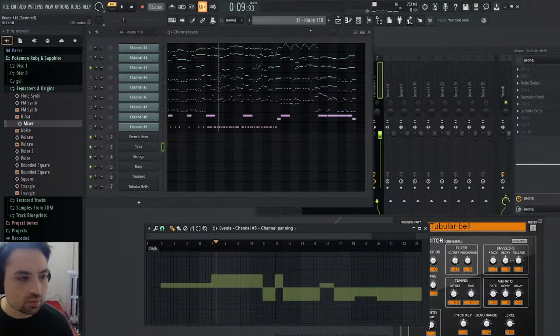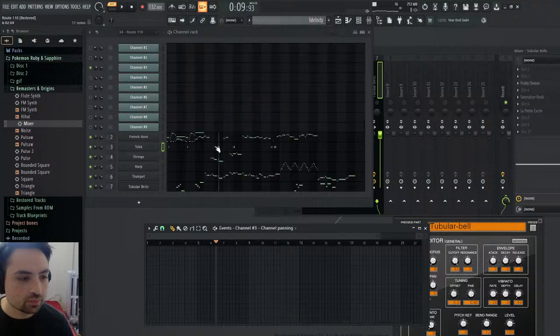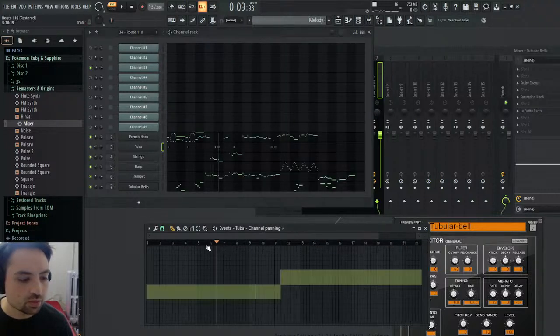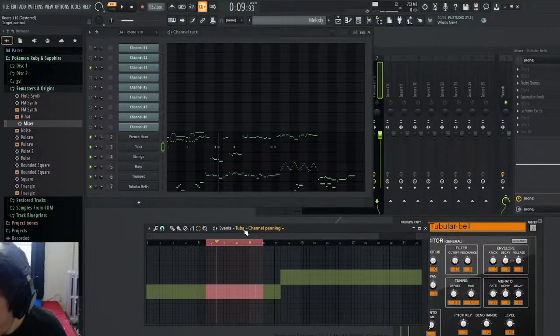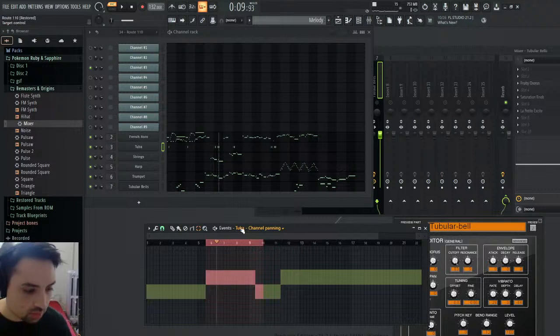Let's go here. Go to the panning. Paste this knob here. Wow, did that not copy? Okay, so we'll just copy it again. Paste, and then Control I. Nice.